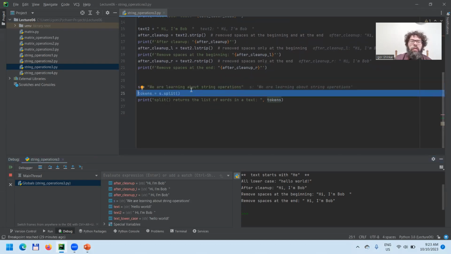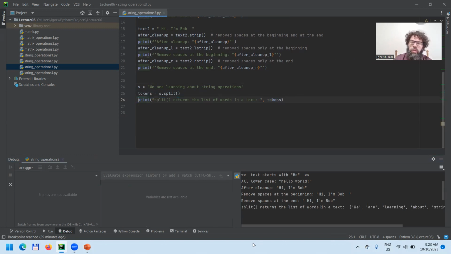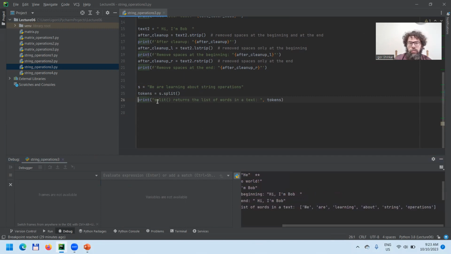So let's say we have a sentence that we put in one string and want to split it into tokens. Tokens are, in this case, words of the sentence, so they are separated by spaces. So when we write print, the tokens are a list, where each entry contains one string, one word from the sentence. And in the next example, we'll see an exercise related to this.